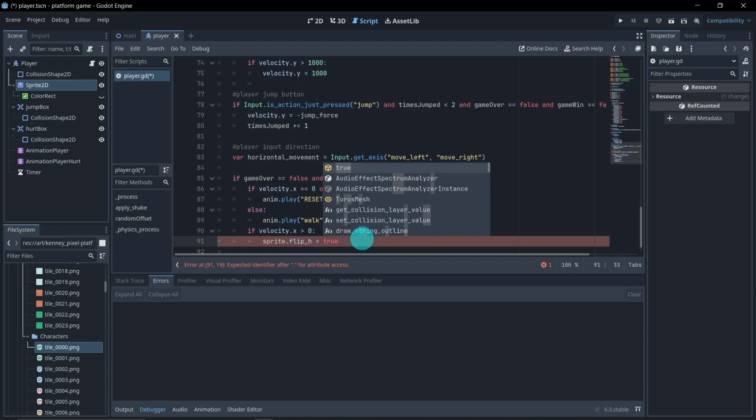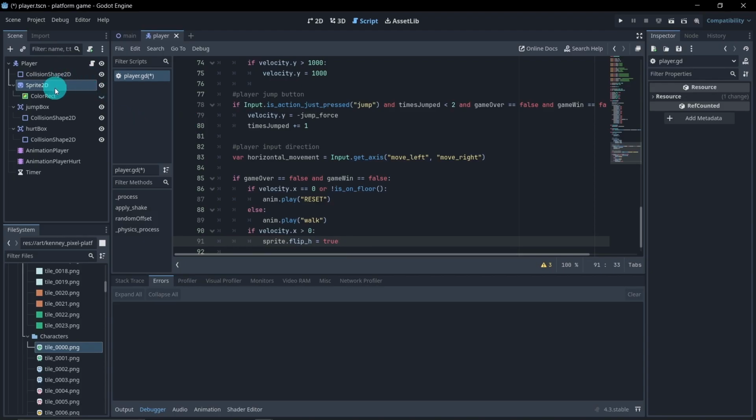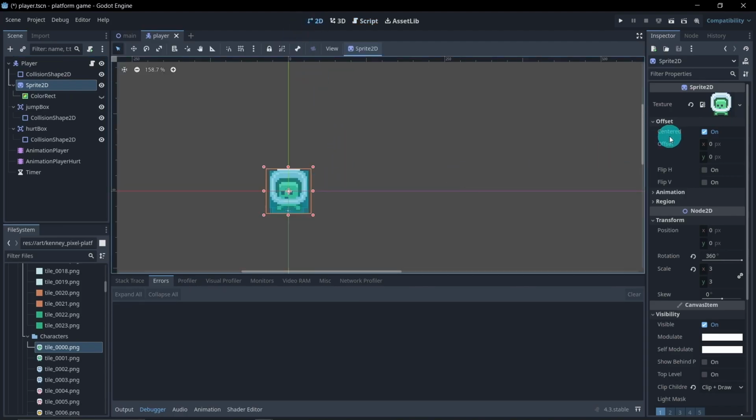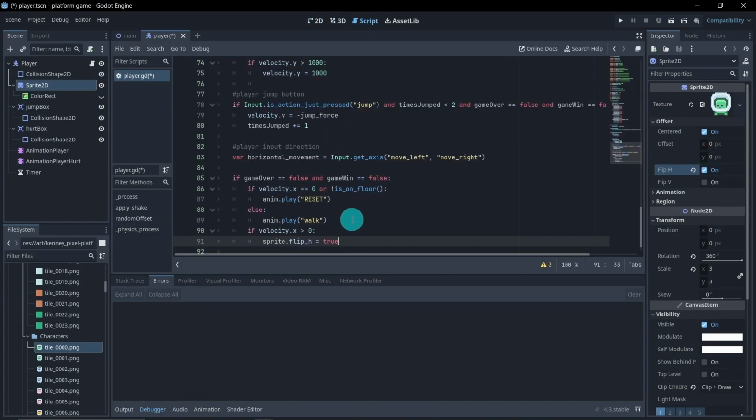And what this is doing, if you go to our Sprite2D right here and then go to 2D view, you can see in the offset up here that it has flip h, so we can go ahead and turn this on and off to make our player move either left or right. Okay, so you can see if it is on, then he's moving right. If it's off, then it's moving left. Okay, awesome. All right, let's go ahead back to script.